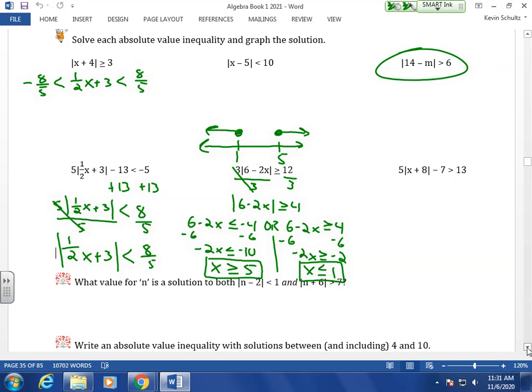You see it? Basically what this says here is that half x plus 3 is between negative 8/5 and positive 8/5, because it is less than that distance from 0. If you want to convert to decimal form, that might be easier in this case because you are subtracting that 3. So what is the decimal value of negative 8/5? 1.6. Sounds all right. So negative 1.6 and positive 1.6, that might be the better way to go in this case. Subtract 3 from all 3 parts.